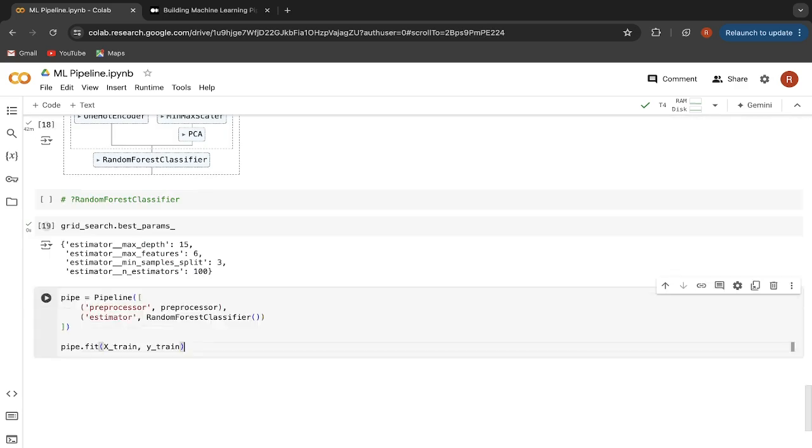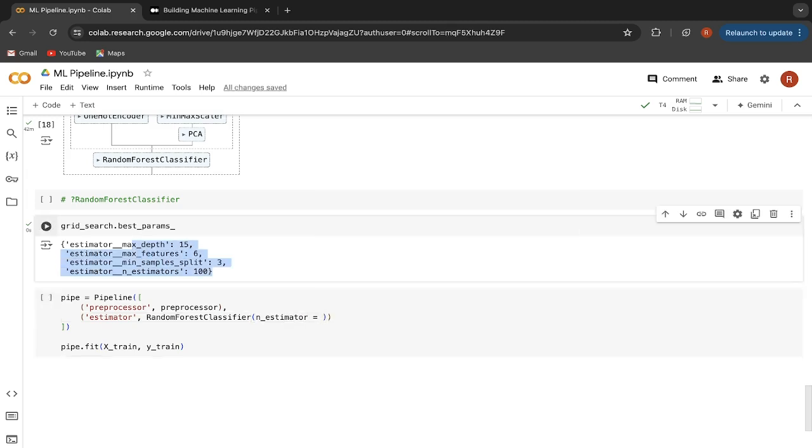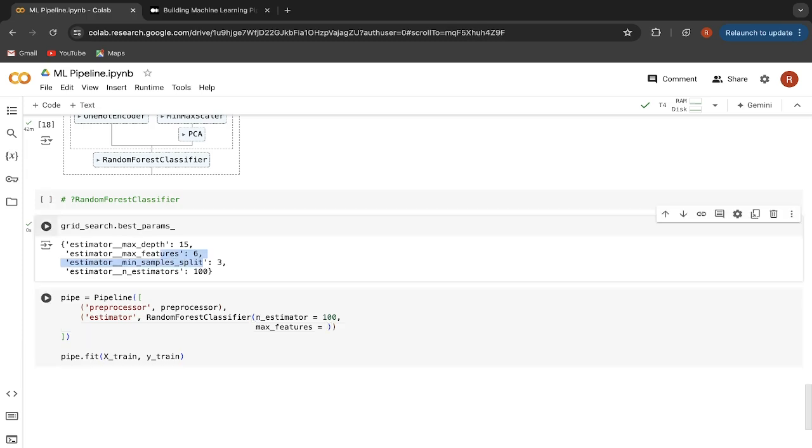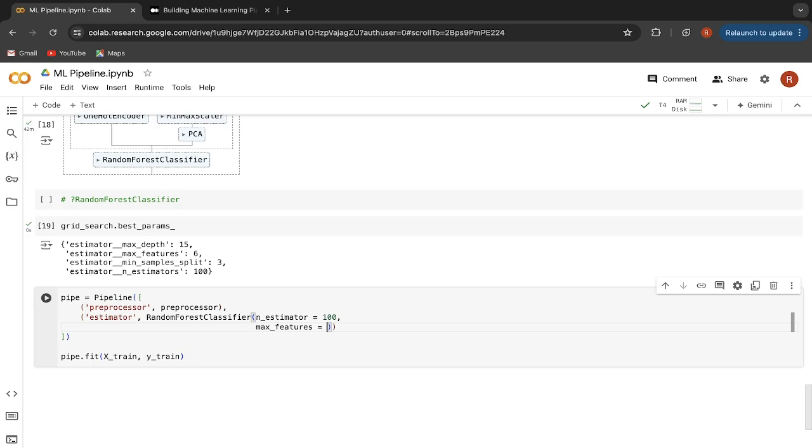And in this particular pipe, now we will put the hyperparameter values in this particular estimator. So we will start with an estimator value. We'll try to train our estimator now with the best parameters that we have achieved using the GridSearchCV hyperparameter tuning technique. The n_estimators is 100, which is the default one. After that, the next is maximum features. The maximum features value is 6. That is, every decision tree in the random forest classifier will consider 6 features out of 10.